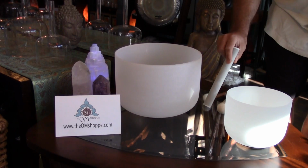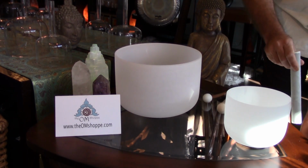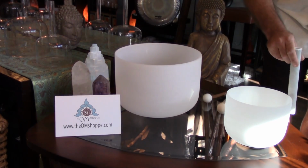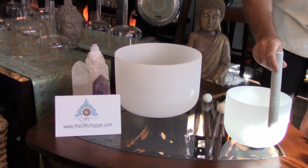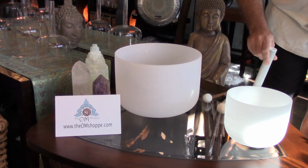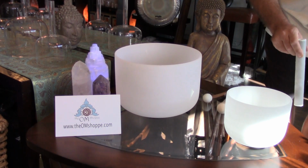Smaller bowls, the suede wand is also typically the best. Generally, I find with the smaller bowls a little bit lighter pressure, slightly faster speed, but as you can see, not very fast. You don't need to go fast at all to get the bowl to sing. Just experiment with the pressure.